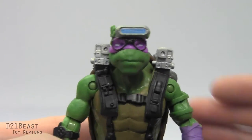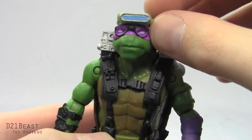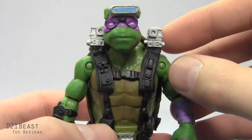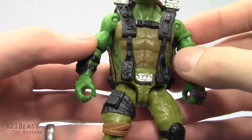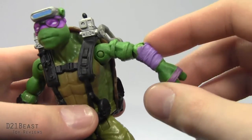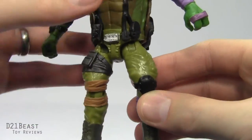Taking a look at the newer Donnie up close, I love the goggles sculpted above his head — I wish they were painted all the way around, but it's a nice detail. He's got GoPro cameras mounted to each shoulder, which I hope we see utilized in the film. There's nice strap work on the front of the turtle, a painted buckle detail, a sculpted Super Nintendo controller on one arm, and purple wraps on the other.